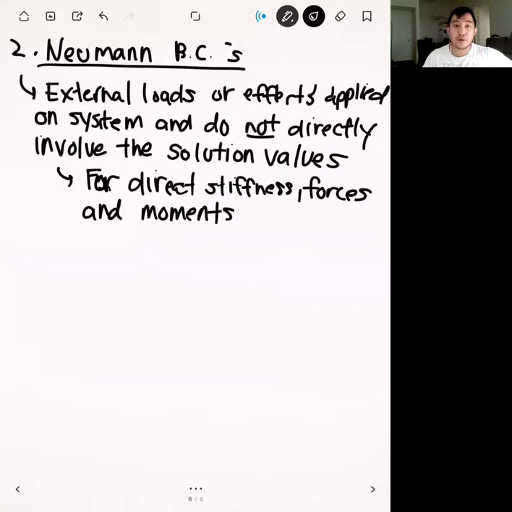Some other examples of Neumann boundary conditions that you'll see in other types of finite element simulations will be things like heat flux, pressure, or stress. Heat flux would be for heat transfer, and pressure and stress would be for fluid mechanics. Okay. The nice thing about Neumann boundary conditions is that they're relatively a lot easier to specify. We only do it in one step. And that one step is we're just going to add their value onto the forcing vector.